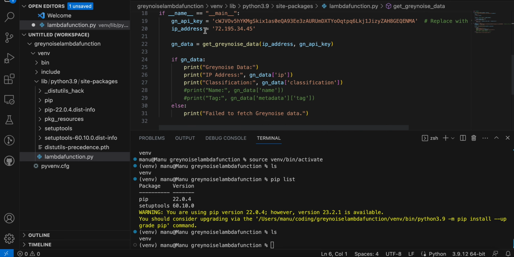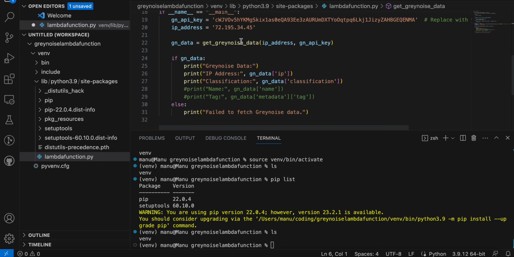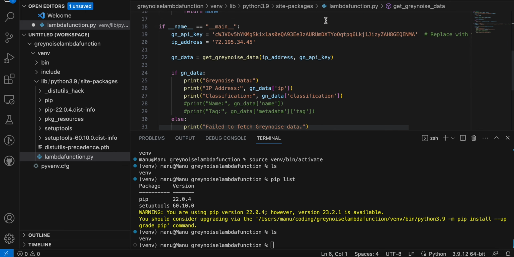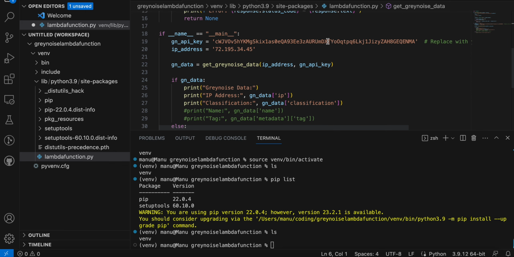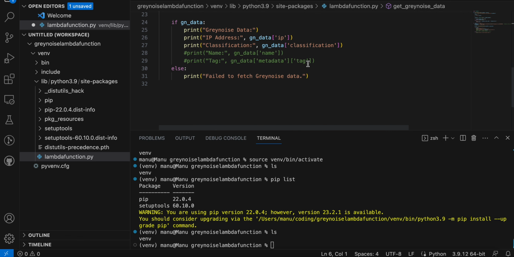And I'm just passing in the API key and the IP address that I wanted to run, right? And in case you're wondering where you can generate this API key, if you're just replicating everything as you're seeing, then you can just go to the GreyNoise website, sign up with your email, first name and last name, then log into the system, do some clicks, and that's where you can generate the API key, and then you can pass it in here. All good stuff there.